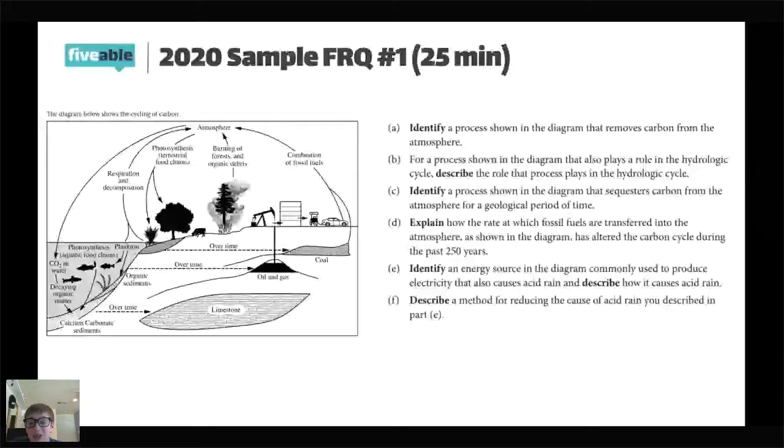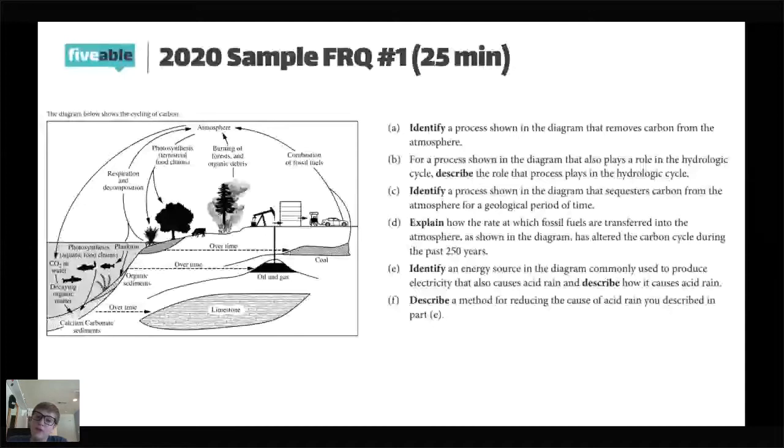So Tanya says trees inhale carbon, hence carbon is removed. Perfect. I mean, that's a great description of photosynthesis. So from this diagram, we already see that the atmosphere is a carbon sink, the ocean is a carbon sink, plants are even carbon sinks. But then we can see that the atmosphere is also a carbon source, because we see arrows coming away from the atmosphere to go to photosynthesis, and then the carbon dioxide in the water. So we see that the atmosphere is a sink and a source for carbon.